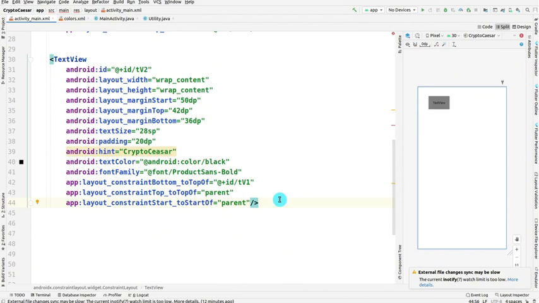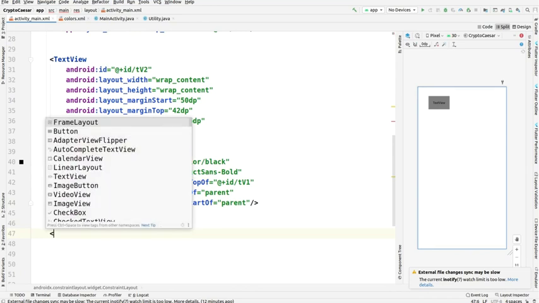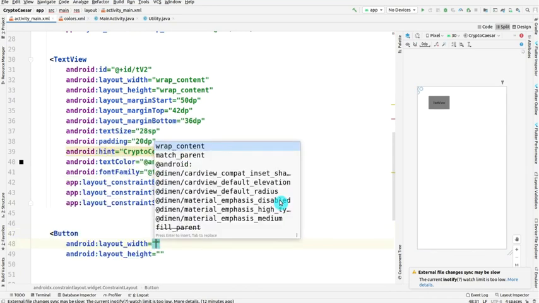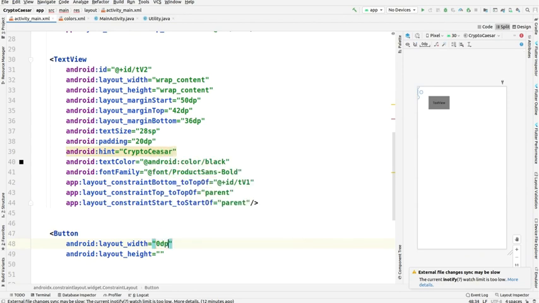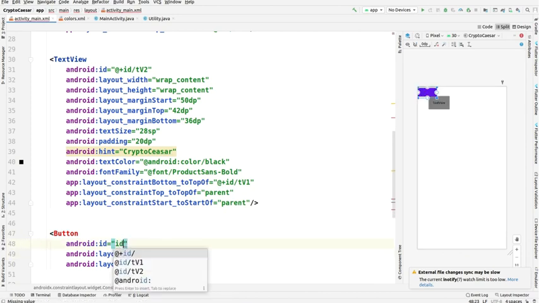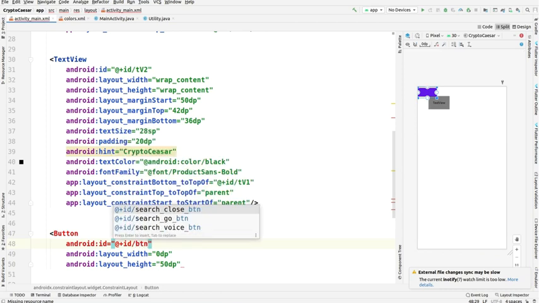Don't worry about anything. I will be showing you the output of this app too, so it can be obtained by removing the errors only. And now I have to add a button here having the width as 0 dp, and the height for this button will be 50 dp. Okay, and now I have to give ID for this button, so let me give the ID as btn encrypt.